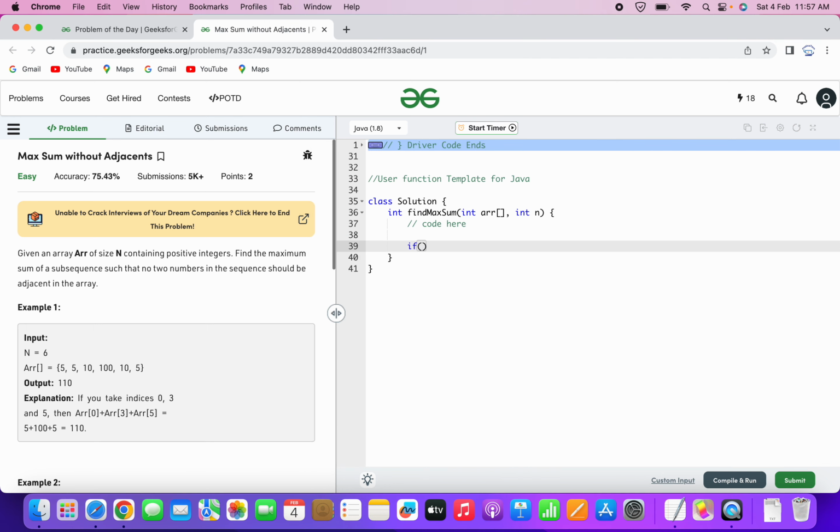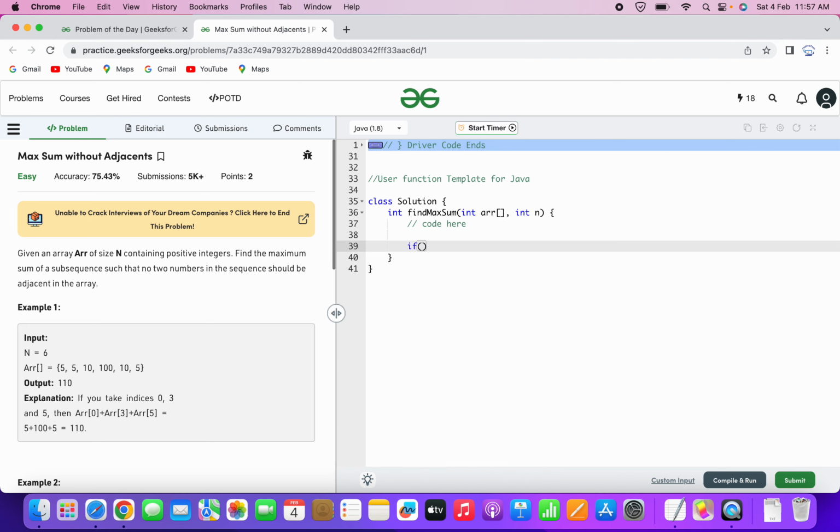If we have only two elements, this 5 and 5, then we can return either of them since the element is the same. But if any element is different, then we have to choose the maximum out of those two elements, and we have to return that only. So this becomes the solution if that array is limited to 2.